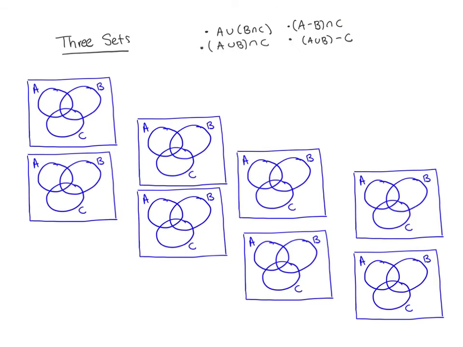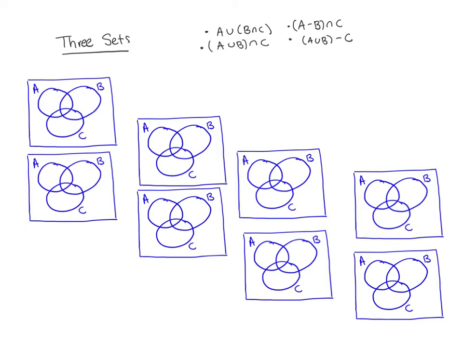Let's look at the Venn diagram for three sets. When I draw a Venn diagram for three sets, I need to make sure I have each of the different opportunities for overlap. So I need some places where A and B are overlapping, some places where A and C are overlapping, B and C, and then a place where all three are overlapping. So this is the general picture that we get when we're talking about the overlap of three different sets. I've drawn it a bunch of times so we can do some examples here.